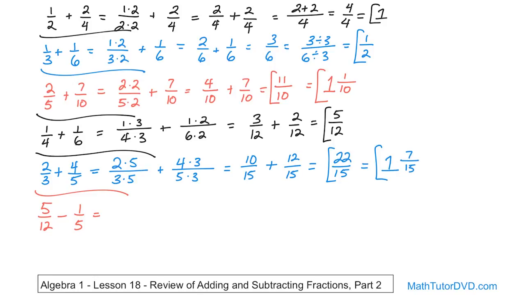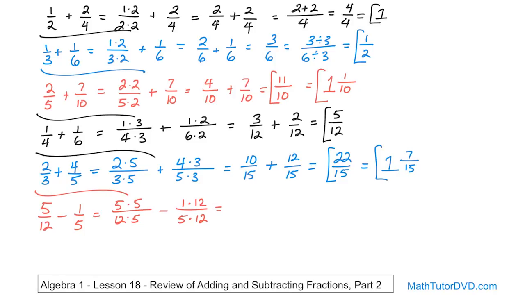I don't find anything super easy, but eventually I'm going to get to 60 because I know 12 times 5 is 60, but I also know 5 times 12 is 60. So 60 will work as a common denominator. So I have 5 twelfths, and to change this to give a common denominator of 60, I multiply 5 by 5, trying to get 60 on the bottom. Subtract 1/5. Now what do I multiply here? I'm multiplying 12 and 12, like this.